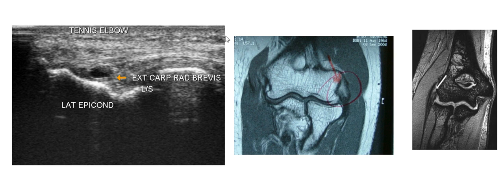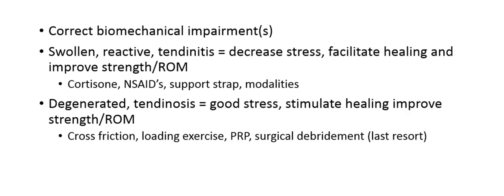So you see on the MRI, you see right where that tendon attaches at the epicondyle, it's bright signal intensity, there's some fluid in there, you can see it there on the right as well. So MRI and ultrasound can be helpful. Usually you don't need that though. Lateral epicondylitis is really pretty easy to diagnose.